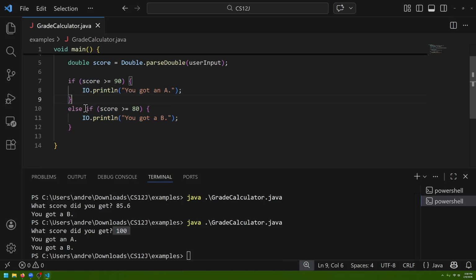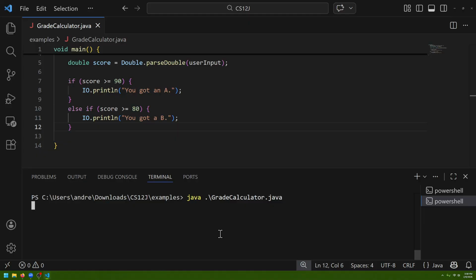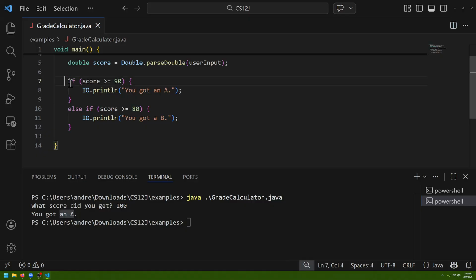By using an else if, if the first one is true, then the next one won't be checked at all. So if I try again with 100, now it properly prints you got an A. The reason is that with this syntax, if an earlier one is true, the next ones won't be checked at all. That's pretty much the biggest point here.